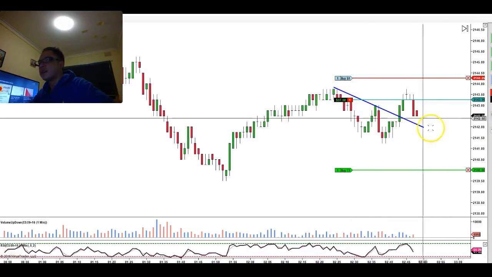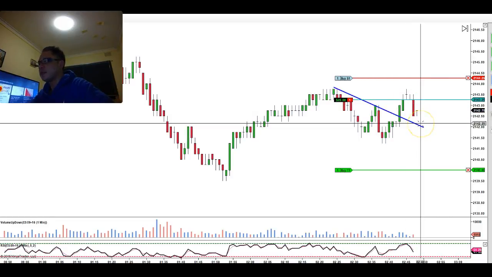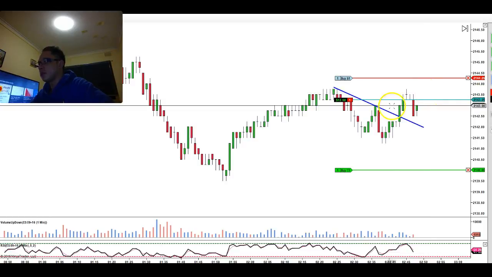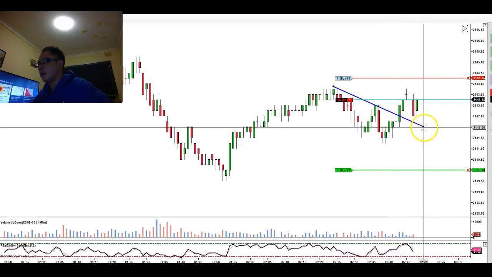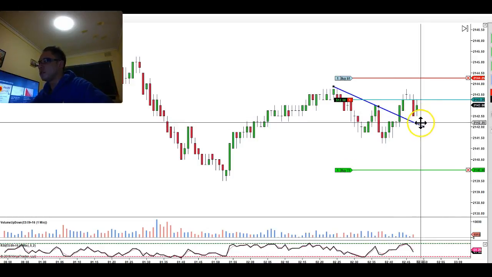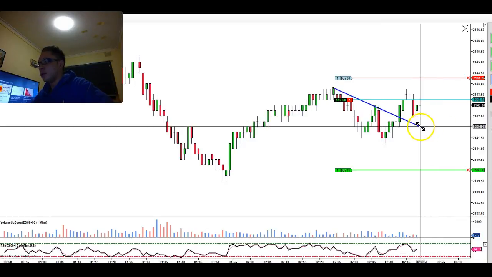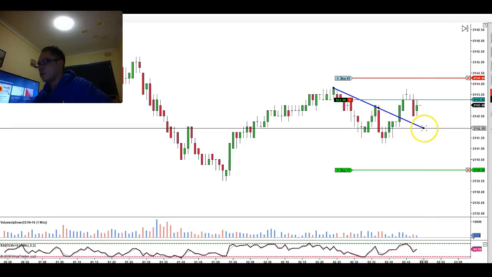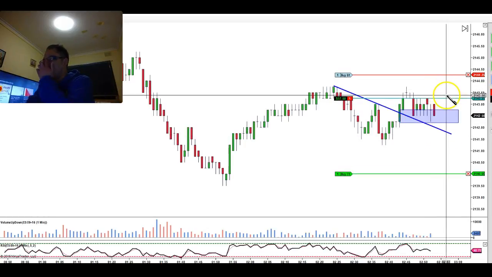So see this trend line here? It looks like the market's going to come down and retest this. And if it retests this and we get a bounce, right, we're going to get stopped out for sure. But if it comes in and retests and it fails and falls right through and closes below that trend line, then it'll turn back in our favor. So I just want to draw this again. I will get stopped out.